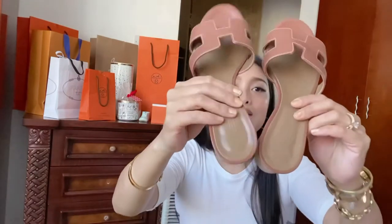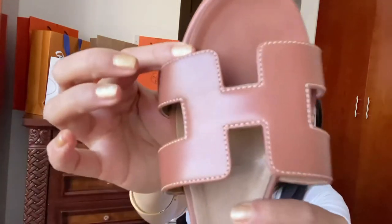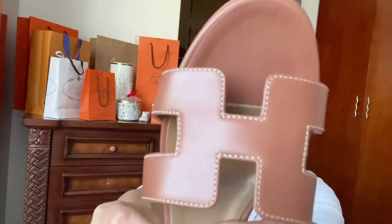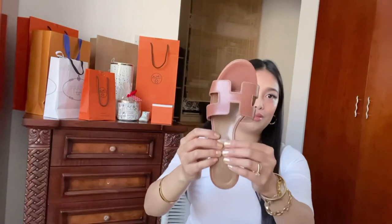So it has 2 inch heels, and you can see this is the iconic H cut out, of course, to represent Hermès, the French fashion house. And the stitching, if you want to see the stitching, you can really see that it's good quality. This is in gold color, but in reality this is brown. So I'm very happy about this.